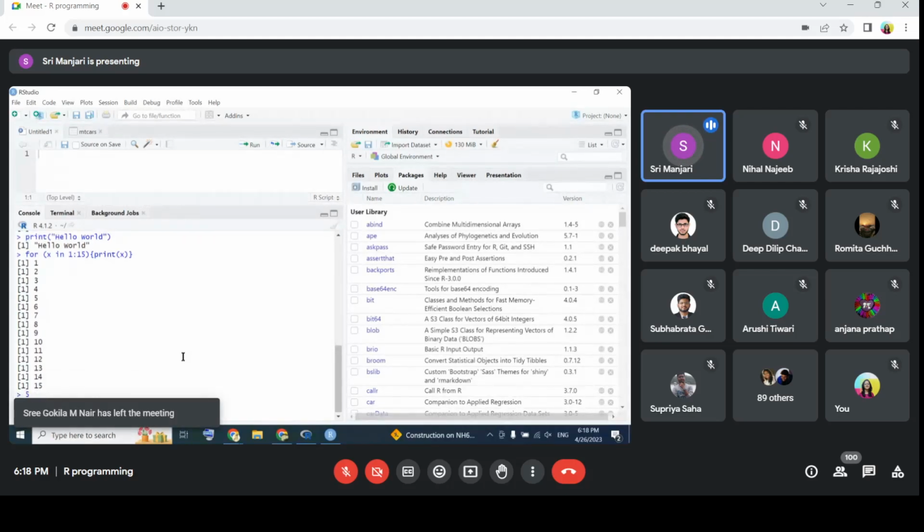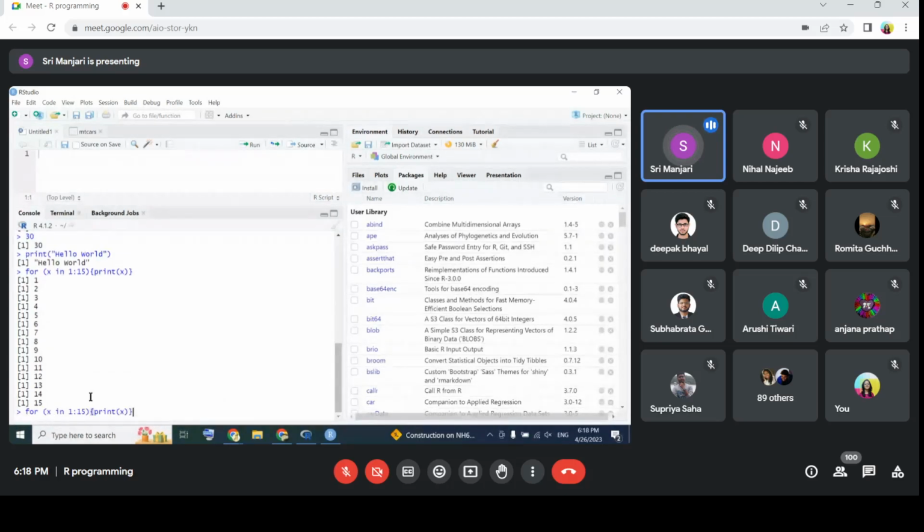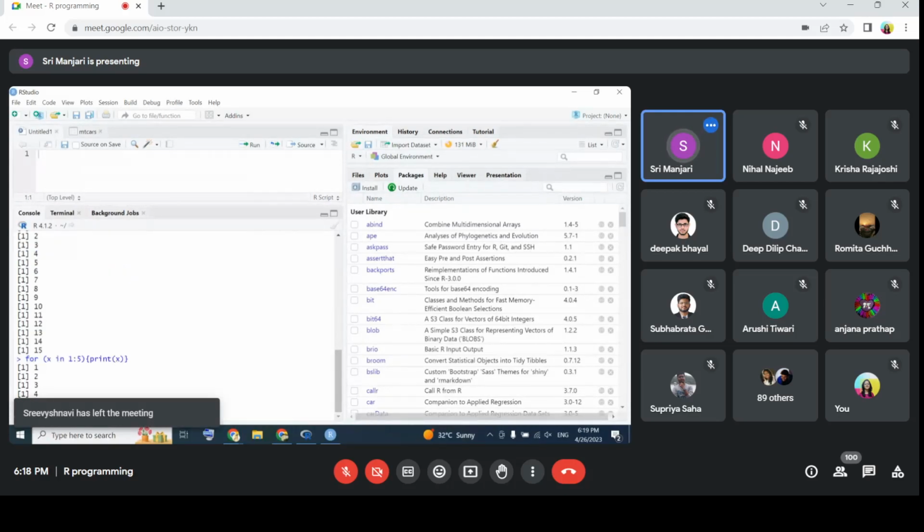Suppose you want to repeat the same code again and again, just with small changes. All I can do is say here I want to do this again, but instead of X is 1 to 15, I just want to make it 6 or 5. So I can use my up arrow mark, which will get me the code again, and all I need to change, and then you give enter.